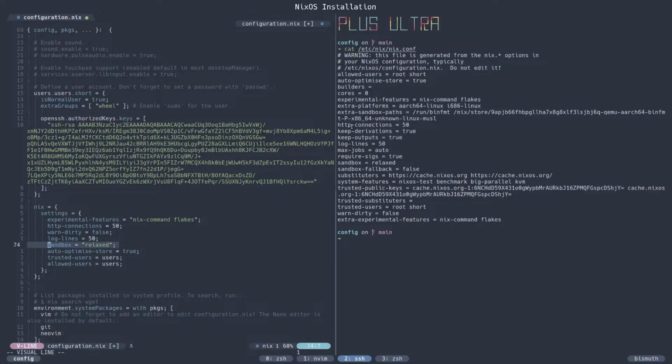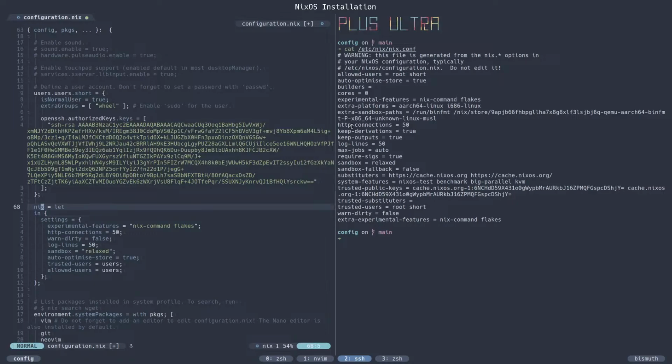And if you set your sandbox to either relaxed or off, you can opt in to those specific packages not using the sandbox while still having everything else be sandboxed. And so you get certain packages with added functionality, which lets you do some cool things, like render VHS tapes, for example.